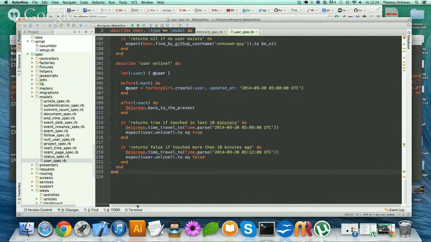But my next step now is, of course, I can set that status using Factory Girl, and also on my Rails console if I want. But I want to build an interface for the logged in user to actually set that status. I haven't created a form, and I don't have a controller for that yet.